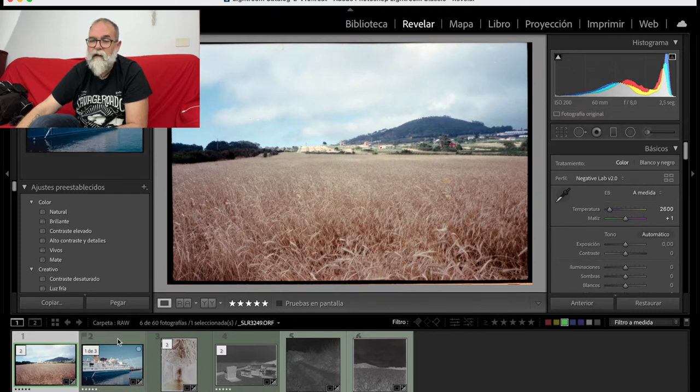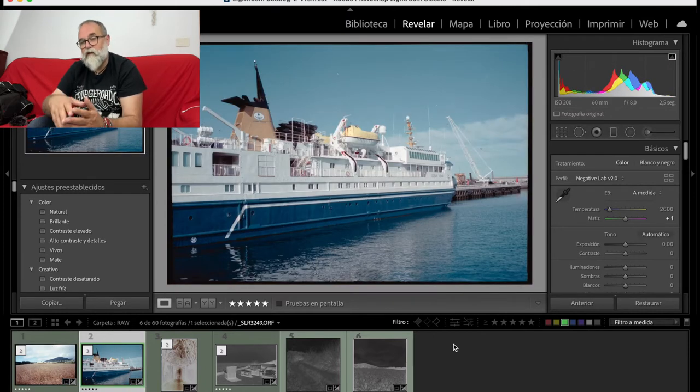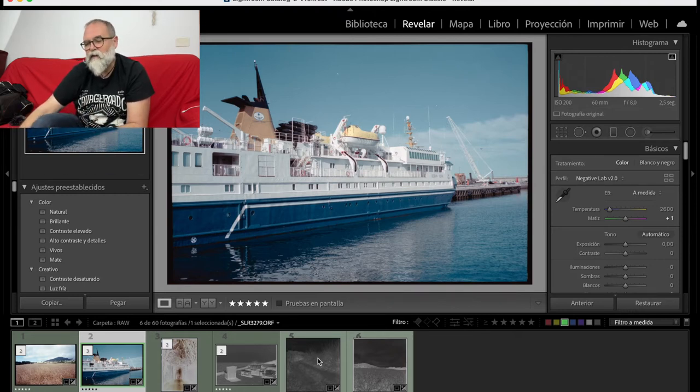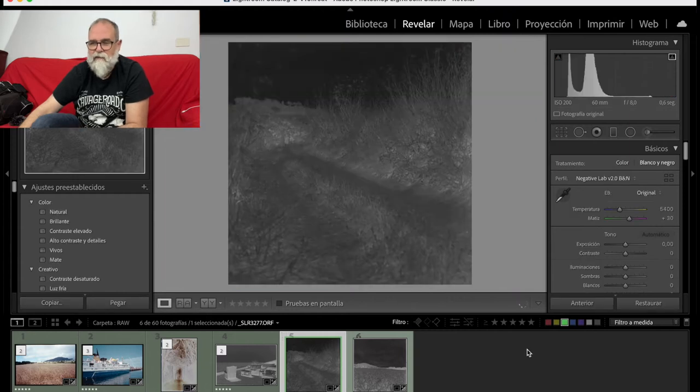But normally, make sure if you do a batch that it is made with the same film, made at the same time, same situation. Otherwise, you will apply one result and they will be different, okay? If you're doing black and white, it's a bit different, not that much different, in the way that you don't need to do a white balance before.